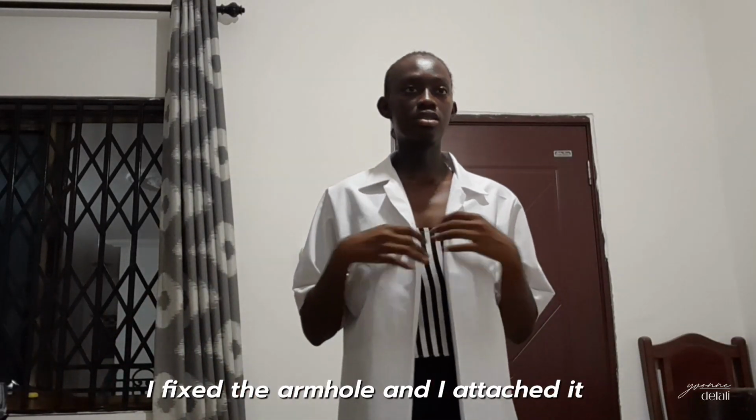This is really good. I fixed the armhole and I attached it. It looks really good.